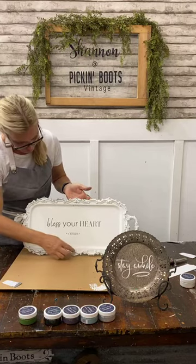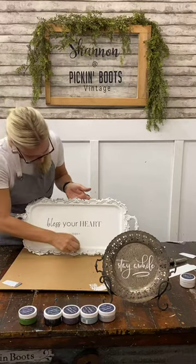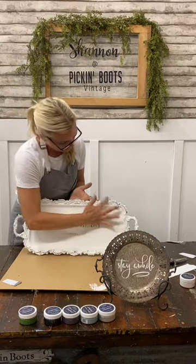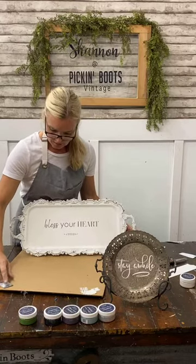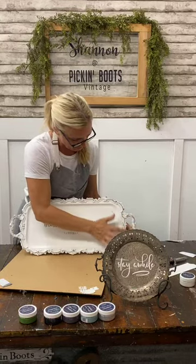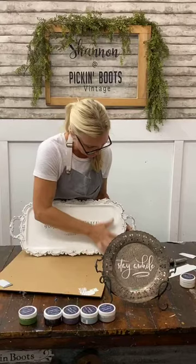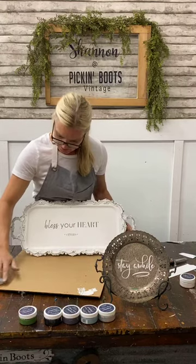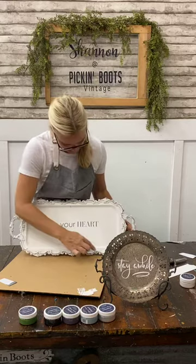These little chalk arts look small but they go a long way. A little bit of water and it spreads right off. You don't have to use your finger — you can use a little paintbrush. Maker Studio has handy art brushes too. If you're interested in any of these products, I'll be putting my link in the comments. I'm just touching on the peaks, not going into the valleys.